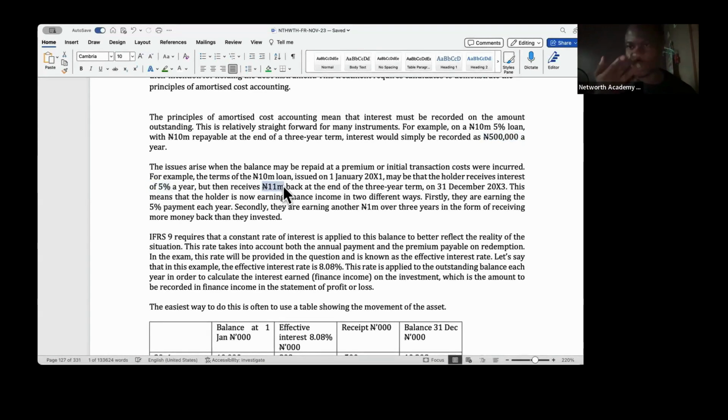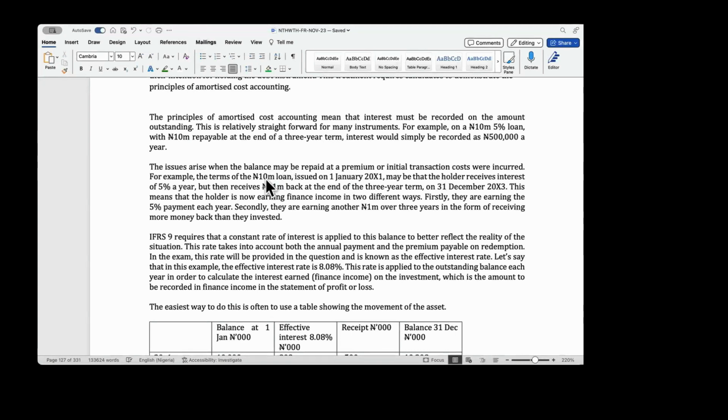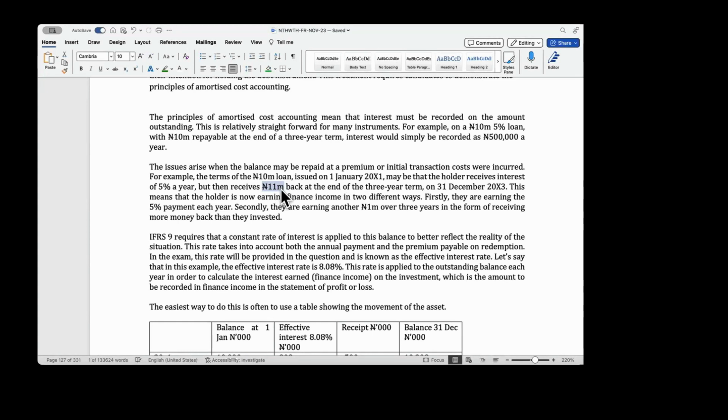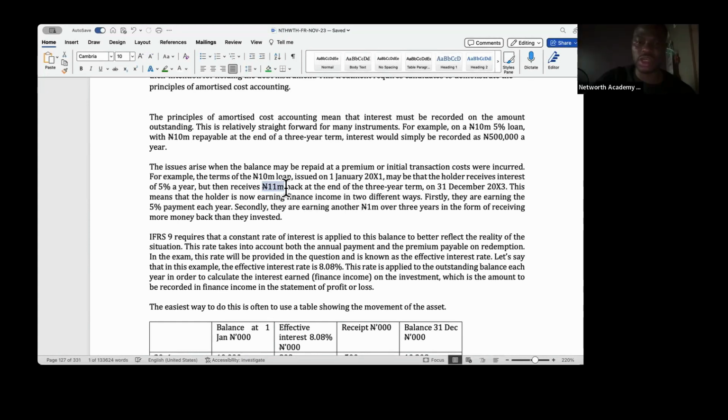But another question, this will go to Muibat now. This 1 million extra is made at maturity. At what point do you think you recognize that income, which I'll call premium? When will you recognize it? Sorry, can you repeat that? So this extra income of 1 million in this second scenario, because he's getting back 11 million, an extra 1 million at maturity. That's an additional income of 1 million. When will you recognize that 1 million as income?